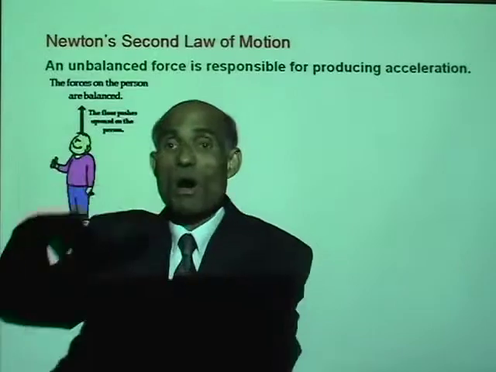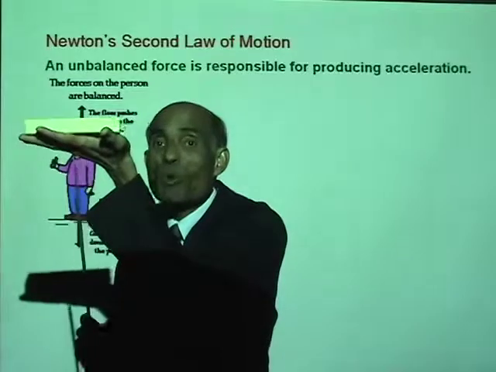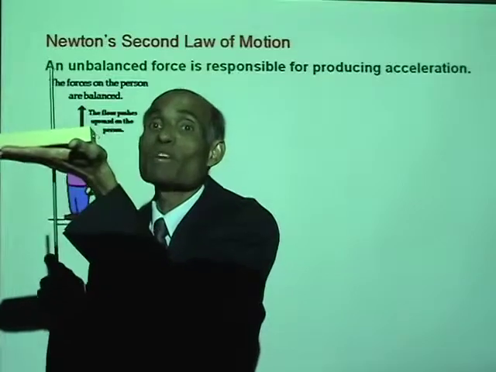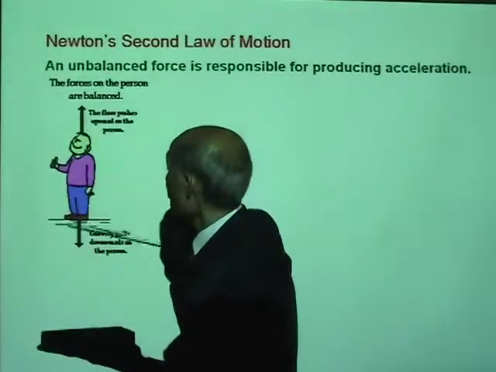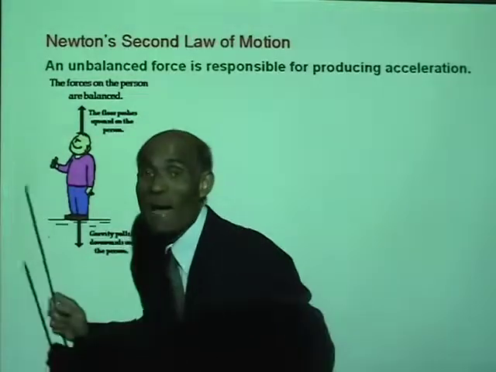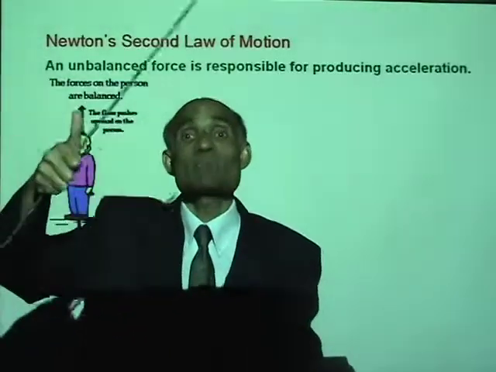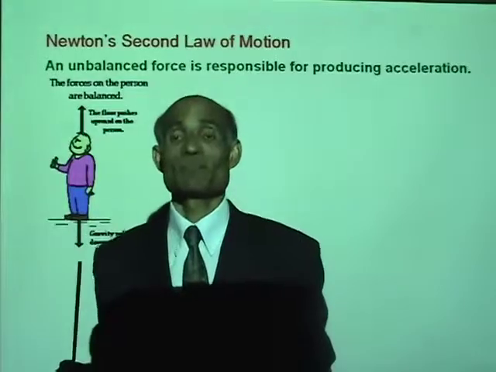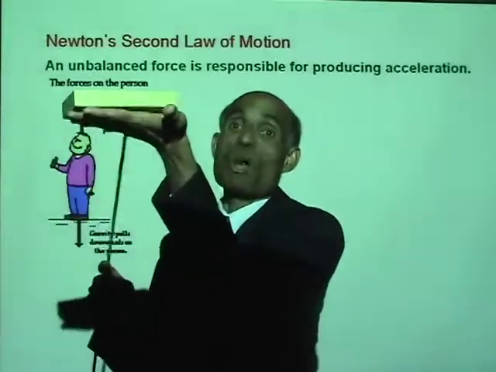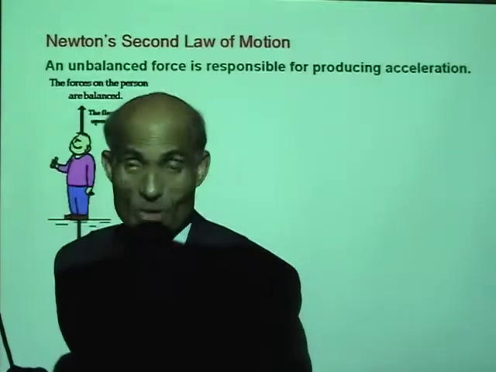You see, when I'm holding this block in my hand, the gravity is pulling it down and my hand is supporting it. That means I am applying a force upward, and these two forces balance each other. We say there is no unbalanced force. Therefore, this man will happily stay there with the victory sign, whatever he's doing. That's right. No unbalanced force on him. This block has no unbalanced force. Therefore, it will not accelerate.